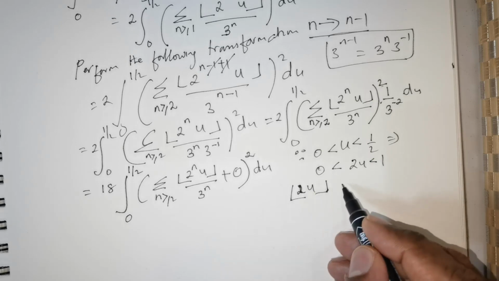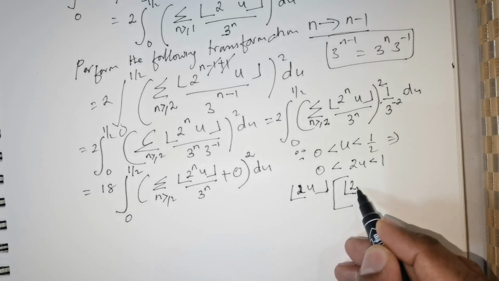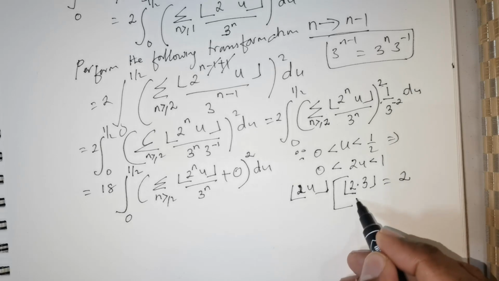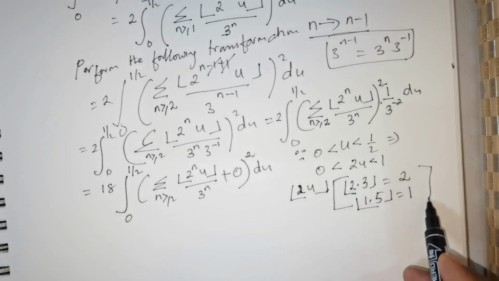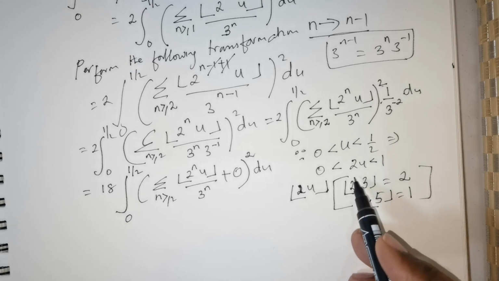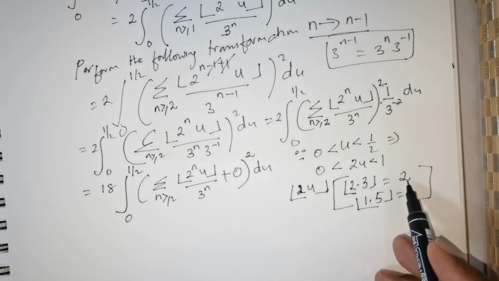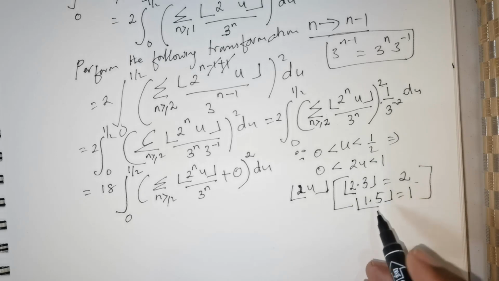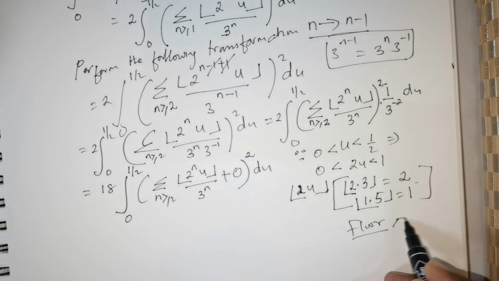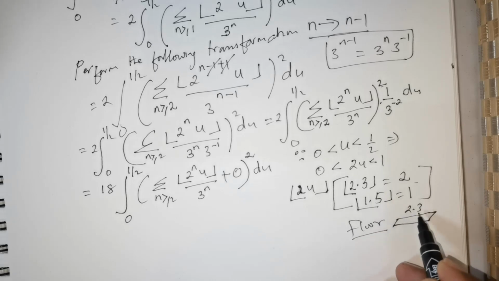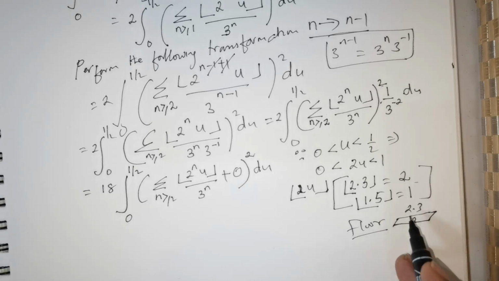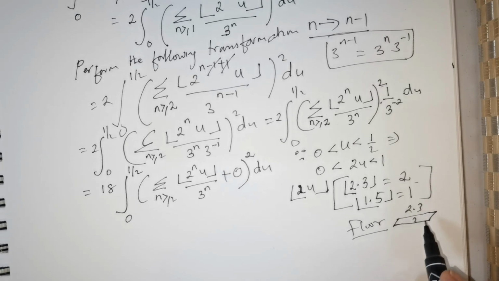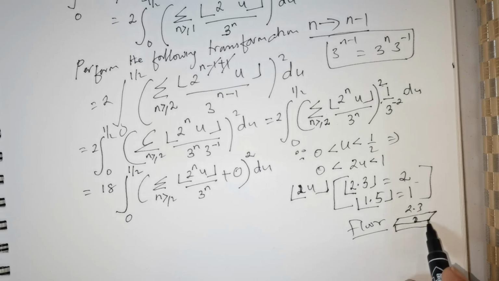Now, remember, floor function. Let me give you an example of a floor function here. Now, if you are taking the floor of 2.3, the outcome is going to be 2. If you are going to be taking the floor of 1.5, the outcome is going to be 1. So, you are able to understand what it means to take the floor. When you take the floor, the integral quantity that you see here, that alone will be presented as output. So when you say floor, you are talking about the real actual floor. See, 2.3 is actually resting on the floor of 2, right? Even in the literal sense, that is the real fact. If there wouldn't be the floor, 2.3 would not be existing. So 2.3 is actually resting on the floor of 2. So that's the way we need to take things.